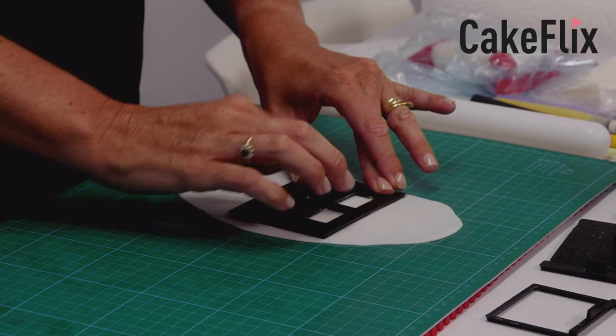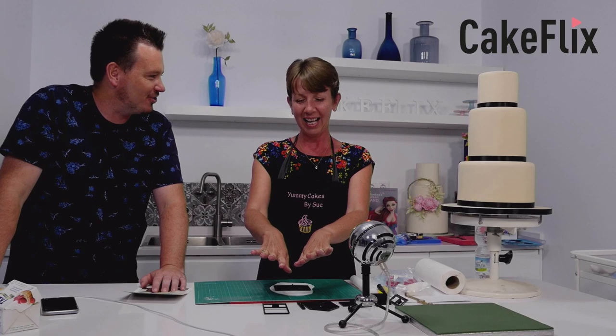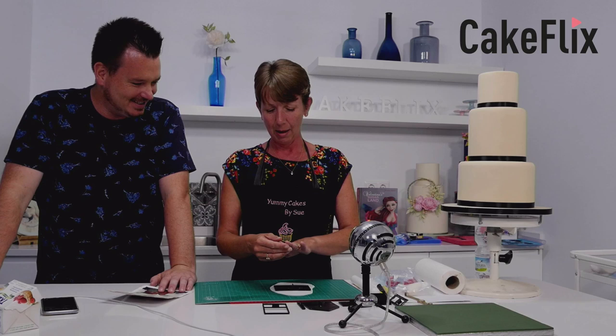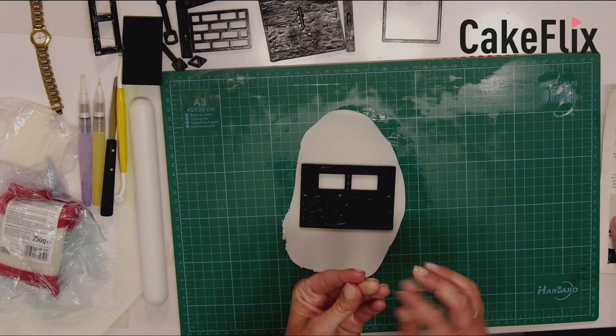Look how shiny your nails are. Wow. Was that a bad thing? No, I was going to show them. You're not supposed to do cakes with nail varnish. Nobody's eating this cake, it's fine. I just thought they were shiny. Yeah, they're really shiny. I thought it was all natural. It's the Trex. It's the sun. I'm thinking, look how dull my nails are. Well, what I find is when I do demos, I've been to cake shows before now in Germany, and you're not supposed to really have nail varnish on when you're doing cakes. I've got a food hygiene rating of 5, so I know what's good and what's not. But when you're doing a demonstration, you do not eat the cakes. No, it's just that you're a presenter. But I must admit, the natural look does hide a lot of sins. So if I've got a bit of colour under, it doesn't show so much on the camera. Oh, that's a good idea, yeah.